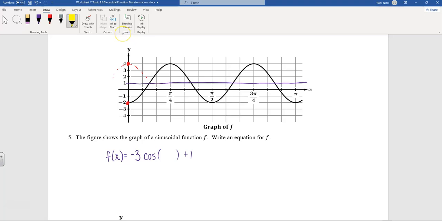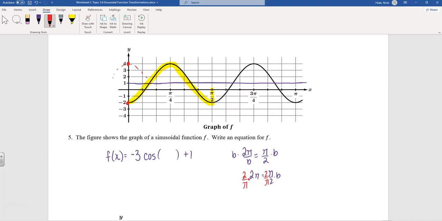Pi over 2, because if I see how long it takes to repeat, that happens right here at pi over 2. So, again, you can set it up: 2 pi over b equals pi over 2. Or you could just go straight to 2 pi over 2 if you want to use that formula as well. Multiply by b. 2 pi equals pi over 2 times b. And then you're dividing by pi over 2, and dividing fractions is easy as pi. You flip the second, multiply. So I like to think of this as just multiplying by 2 over pi.